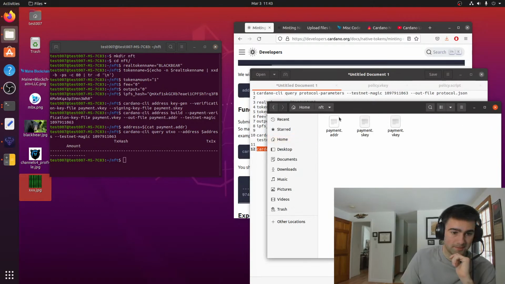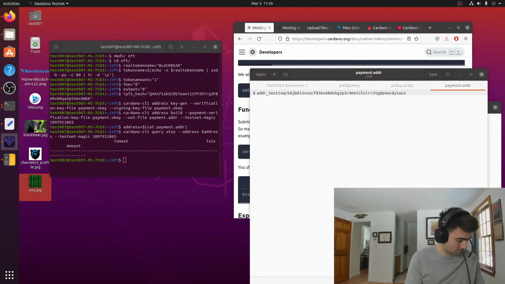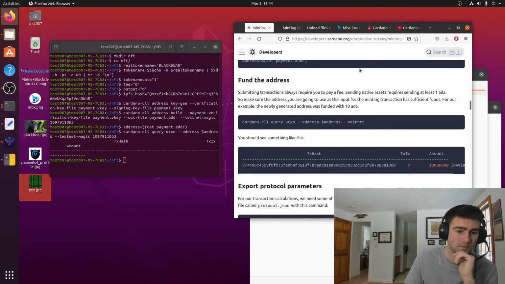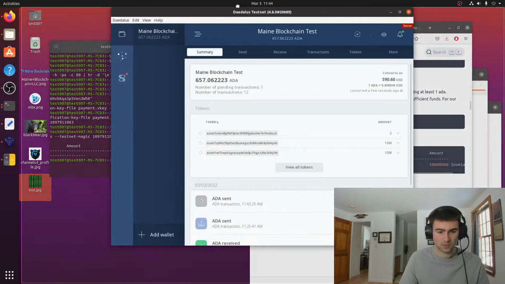Let's send some funds to it. Transactions pending on data list.